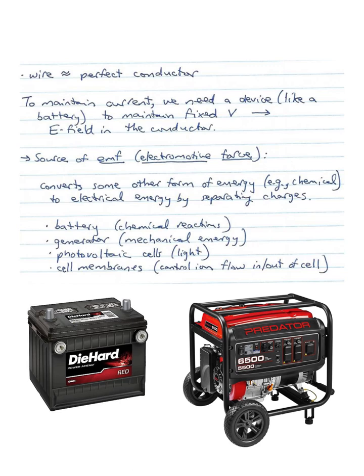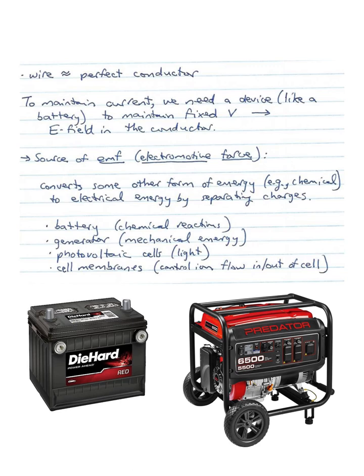To maintain a current, we need a device such as a battery to maintain a fixed voltage, which leads to an electric field in the conductor. So we need a source of what's called electromotive force, EMF. So we call it EMF, although you should know that this is not a Newtonian force as measured in newtons, but it's just something that keeps the current going. It provides that fixed electric potential.